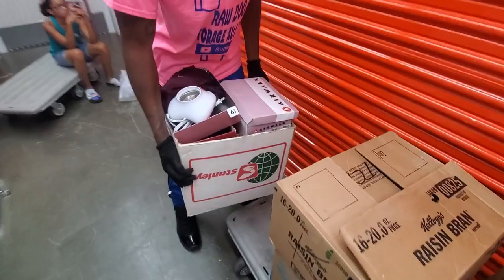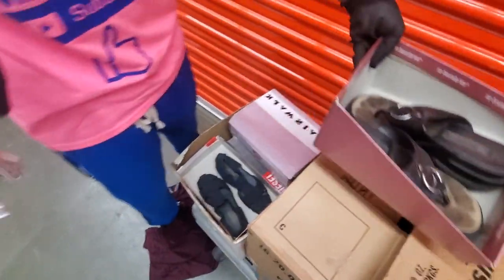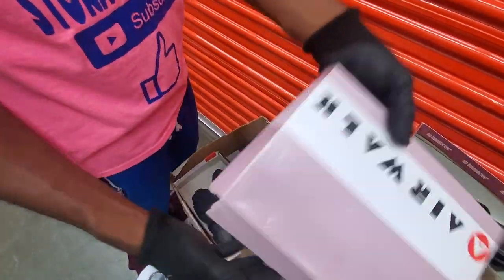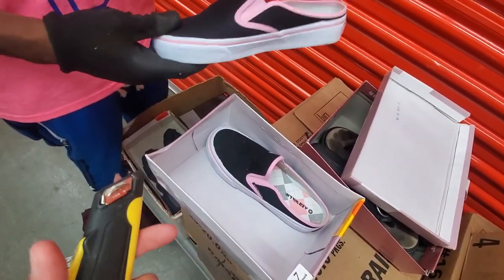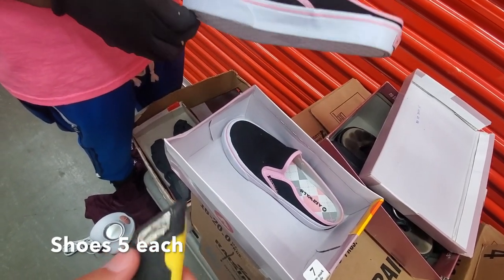Alright, we got the Payless collection. You can tell. I'm not even sure if we could sell these ones when they look like that. Oh, these ones is cool. Yeah, these ones is those. You can have these for back to school. I'm fresh. Not wearing those. Look, they got the pink outline. Look how crispy the white is. Should I lick it?